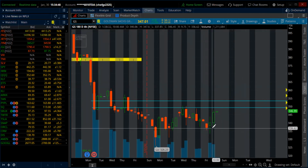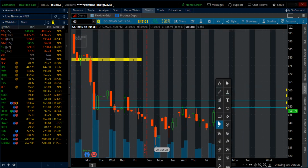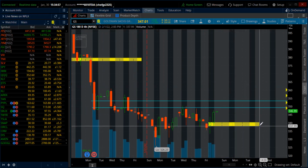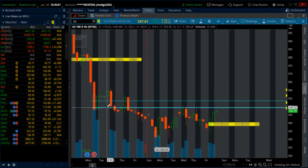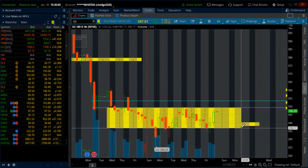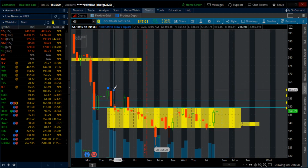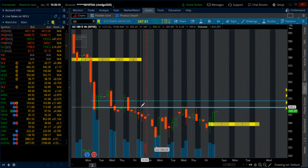Or I'm just going to wait here to catch a dip somewhere around 340 to 338. I think this is going to be a good little spot, and I'm just going to use this right here. That's all I need. As long as we can hold here and build this base, as you can see we're kind of just building it. So that's why I said above 350, 360 would be my targets. I just need some healthy movements in general in the market. All right, so that's JPM and GS.